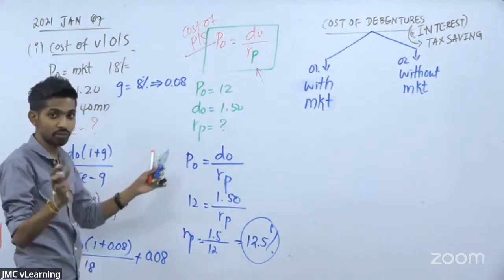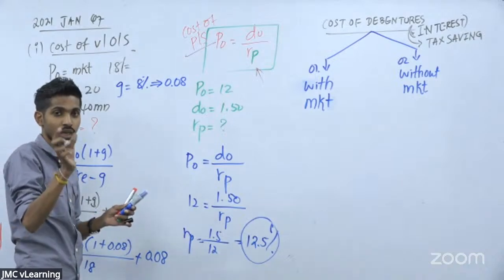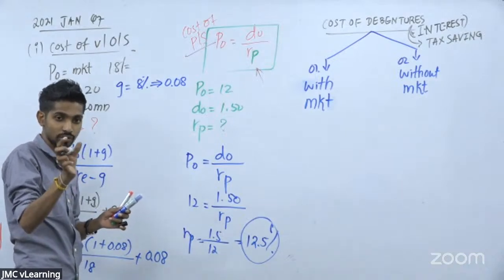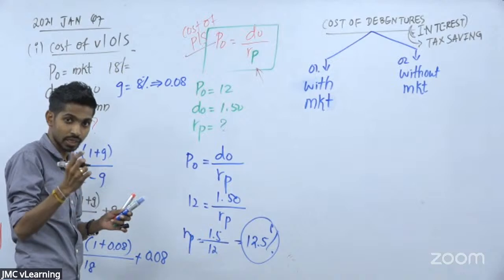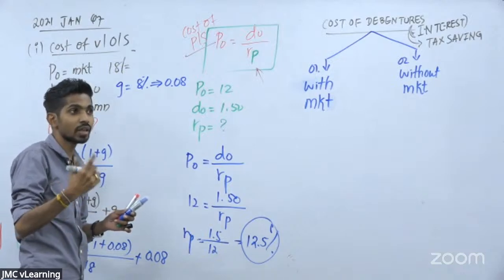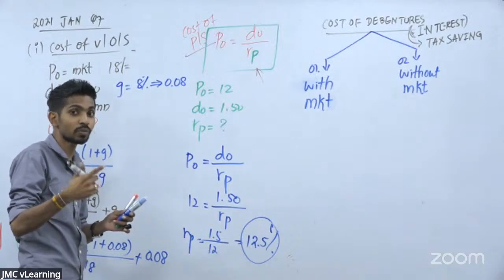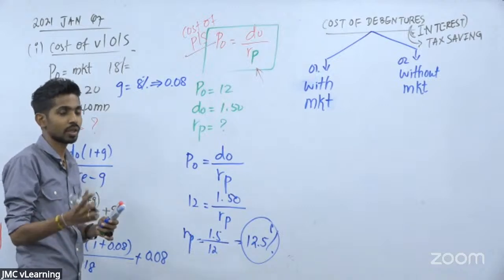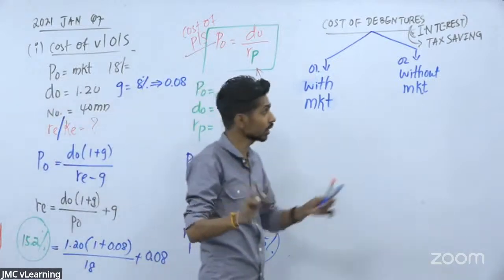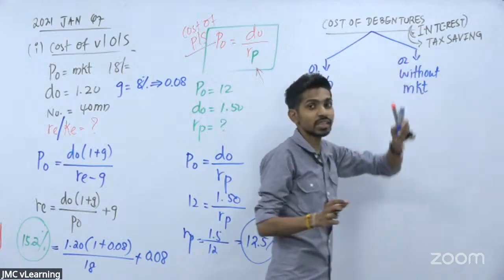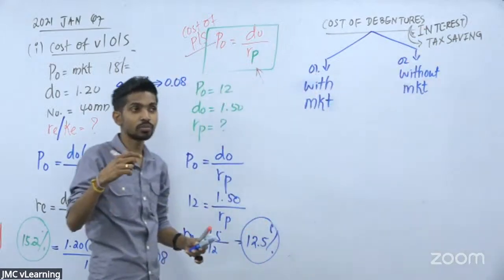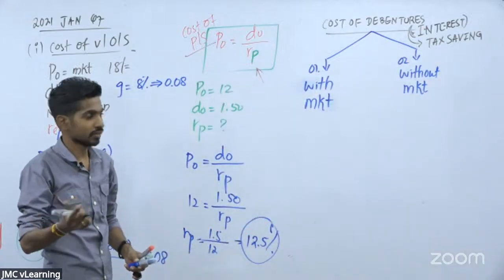But if we pay dividend, can we deduct it when we calculate the profit? Can't. Once we identify the profit, thereafter we will decide whether to distribute profit or not. That's the mechanism. But before calculating the profit, you can deduct the interest. Then it will be available as a tax saving.